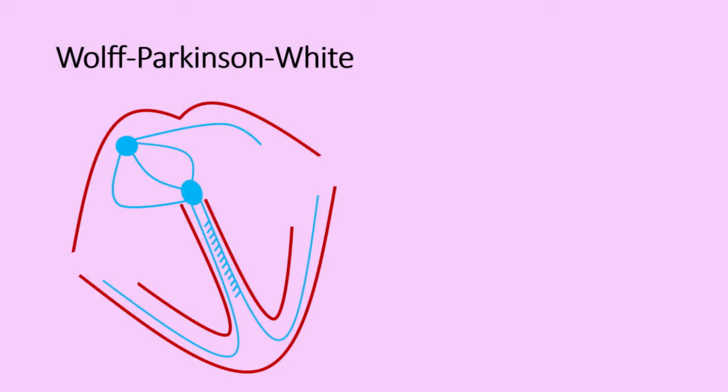Here, let's talk about Wolff-Parkinson-White syndrome. Patients with WPW have an accessory pathway somewhere within their heart's conduction system. So what ends up happening is they have normal firing of the SA node and depolarization of the atria. Then, however, this wave of depolarization is able to bypass the AV node via the accessory pathway. And then they get premature depolarization of part of their ventricle. Afterwards, the conduction continues normally through the bundles and you get depolarization of the rest of the ventricle.